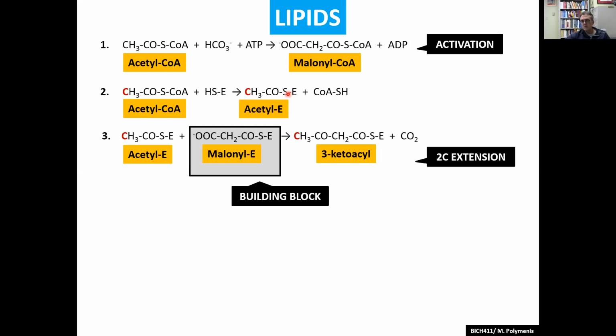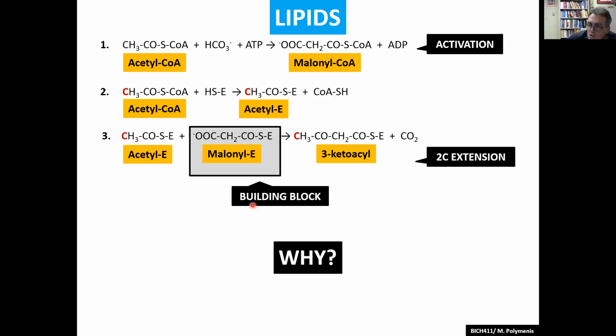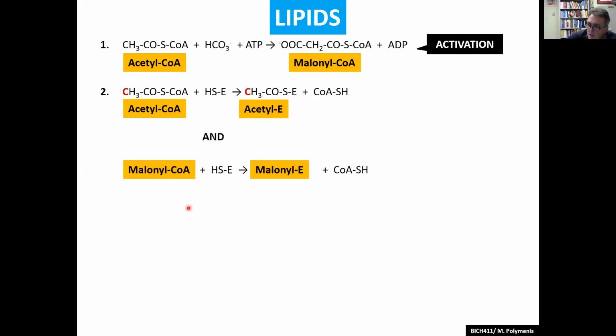Okay, now as a result of this reaction, number 2, you have an acetylated enzyme now. The acetylated enzyme will react with malonyl-CoA, which is not, as you see, free malonyl-CoA. It has already malonylated the enzyme. So malonyl-CoA comes in on the enzyme, just as acetyl-CoA came in and acetylated the enzyme itself. It malonylates the enzyme, so you just swap sulfhydryl thioester bonds there. So in both cases, you release 2 coenzyme A's.